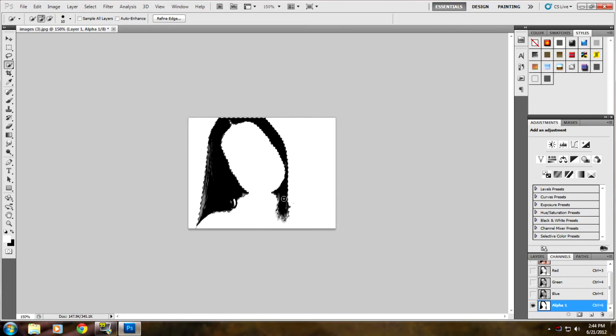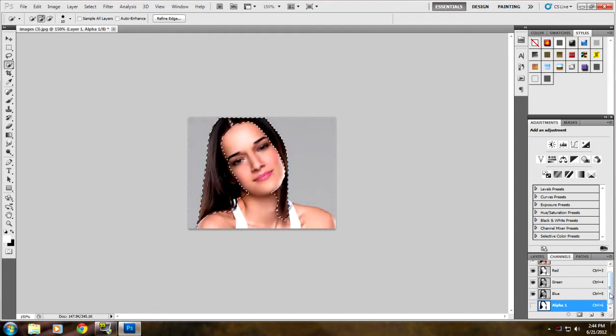And once you have it looking pretty good, you can switch alpha off and change it back to red, green, and blue. And make sure you have the red, green, blue channel selected. And once it's changed back to color, you can also have the quick selection tool and hold Alt to sharpen it up a little and just get the selection to where you want it. This thing is acting up, but pretty much we're just going to try to get this as close down as we can. Alright, so we got it pretty close.